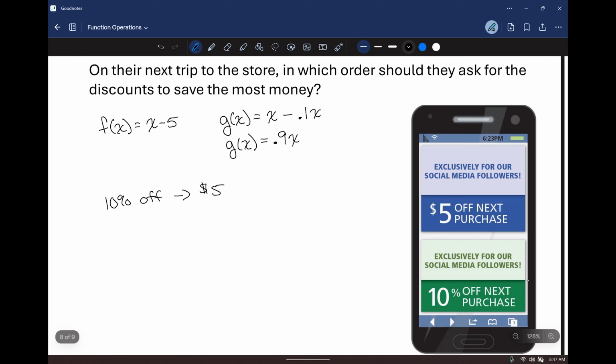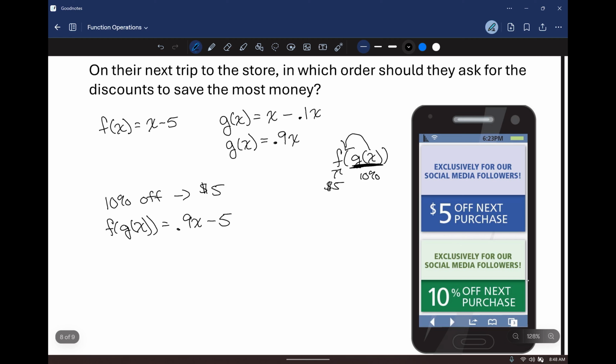Okay, so I want you to think about this. If I have f of g of x, I do g first and then I do f. I start with the middle. So if I want to show 10% off first, that means that this equation needs to be the 10% off and this equation needs to be the $5, because I'm going to do 10% first and then $5. So I'm going to do f of g of x because I do want my g of x first. All right, so I'm going to write down f. f is just x minus 5, so I'm going to plug in the 0.9x for the x in x minus 5. I have nothing to simplify there.